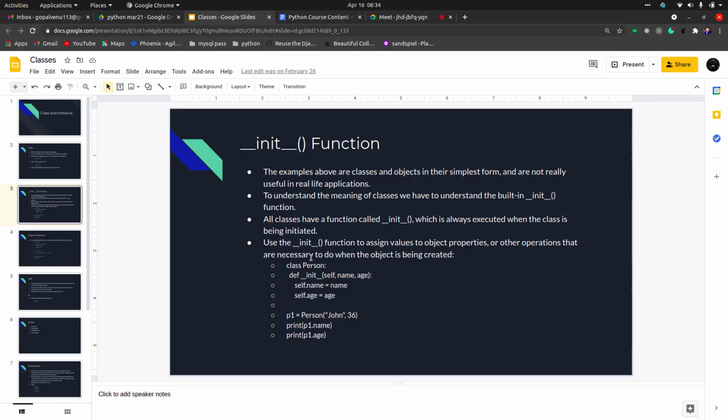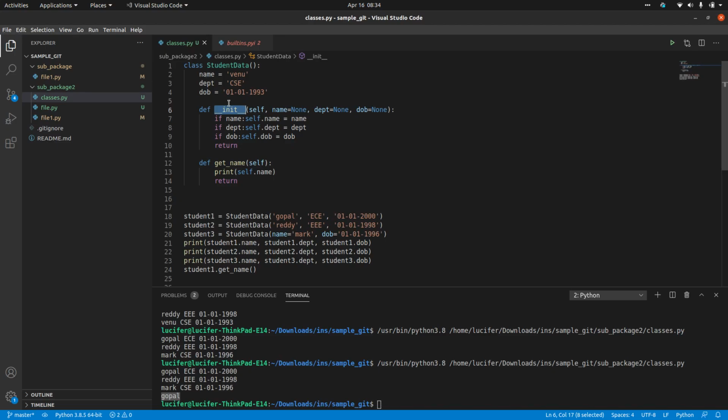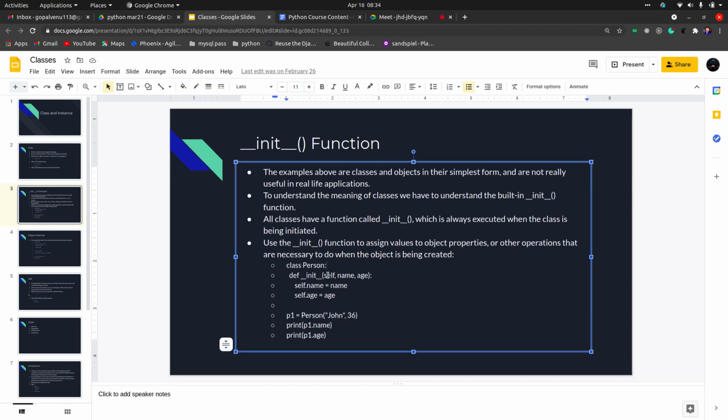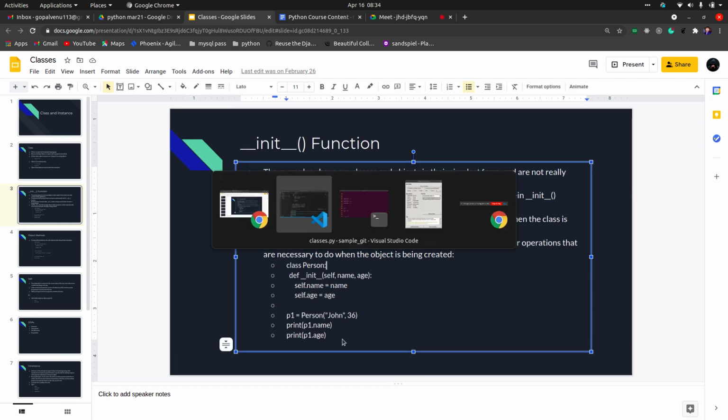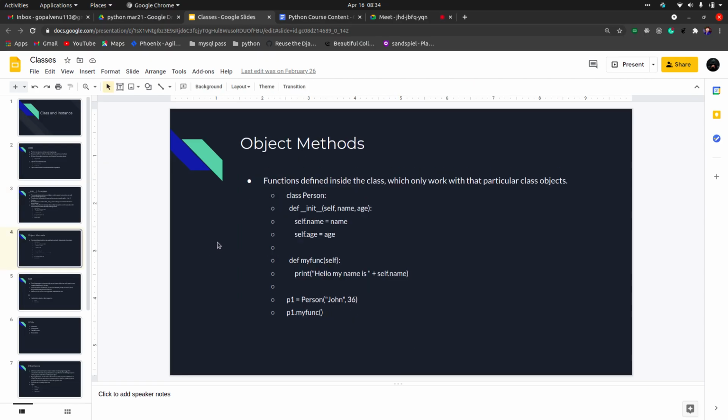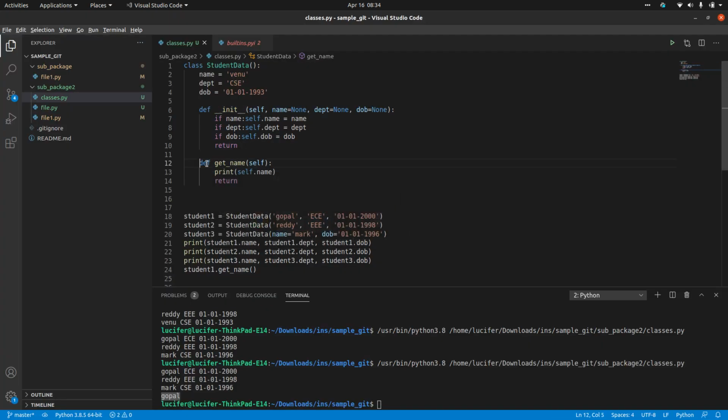Fine. Now using this init method we can assign some properties. Properties are nothing but these values, or if you want to do any operations you can do them. So this is a simple example similar to what we have learnt here. Now we have object methods. These things are called methods. You can define them and call them using that particular object.